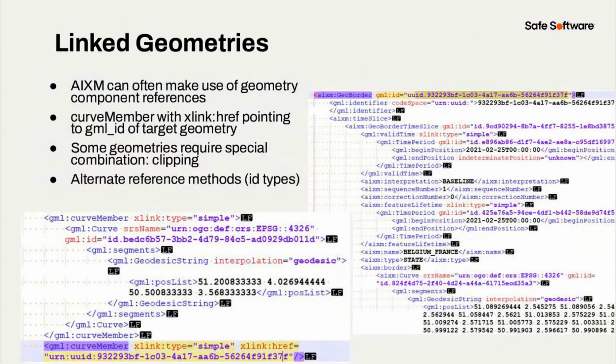And this is just what a link geometry looks like. Not expecting you to read through all the XML. You can refer to the deck later. But the idea there is that on the bottom left, there's an Xlink href for the GML ID. So as one of the curves in the airspace, it points to that ID over in geo borders on the top right. So that geo border edge gets included in the airspace.